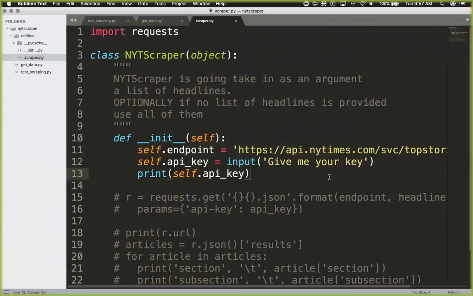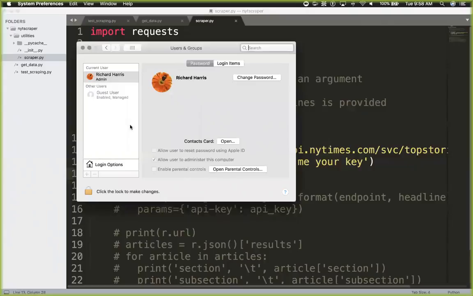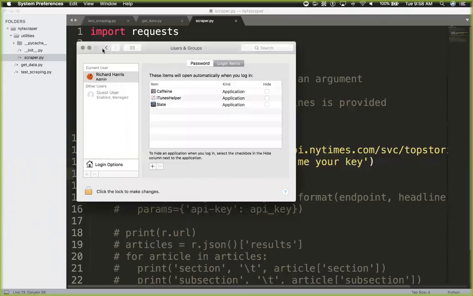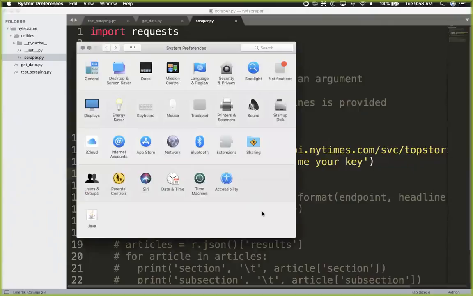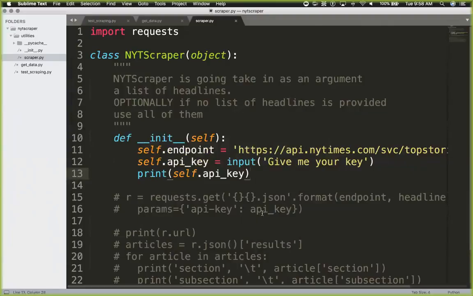What we want to do is be able to have a place that we can securely keep that key and have our scraper pick it up without that key also going to source control. Because again, if it's on your local machine it should be encrypted. FileVault lets you do that in OS X. Well, that sort of didn't show me what I wanted, but there's definitely a way to encrypt your laptop. If it's on your local machine, it's going to be a little bit safer than elsewhere. If you have only one password for every service, that's a good thing to do.